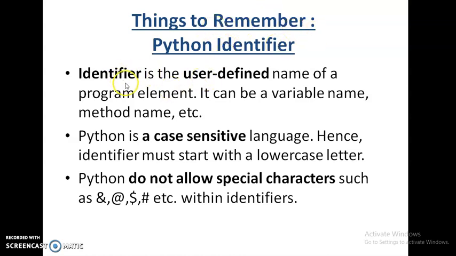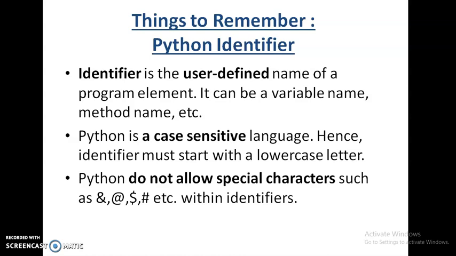First, we will see what is the identifier. Identifier is the user-defined name of a program element. It can be a variable name or method name, etc. So basically, identifier is a user-defined program element.